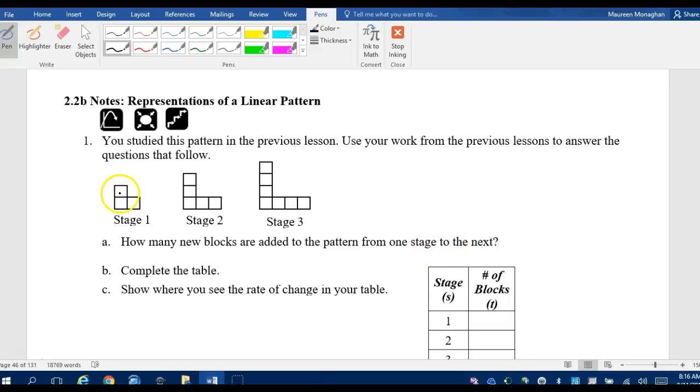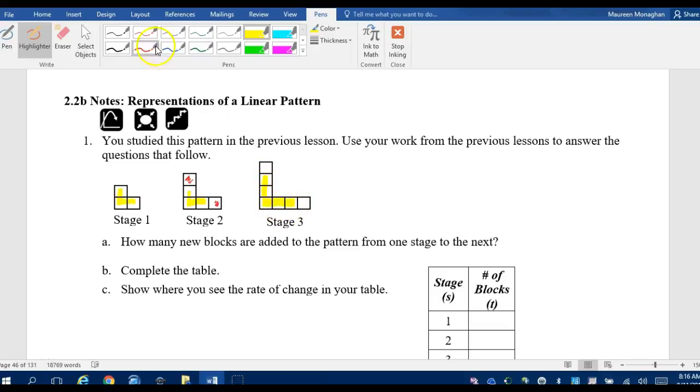Okay, well, let's consider here. We've got 3 blocks, right? All right, and so we have 3 here, and then this next one we have 3. Well, how many are added to those 3? Looks like we have 1 and we have 2. So 2 blocks are added to this one. Then let's see, on this next one we had 5, so we have here to here.